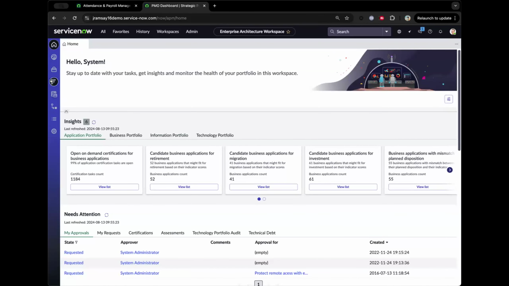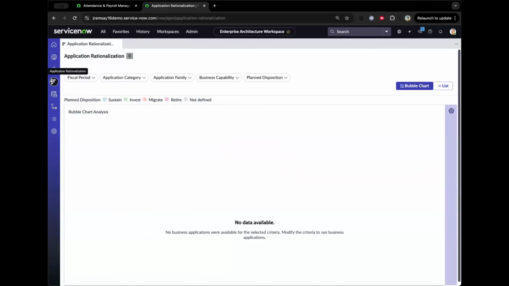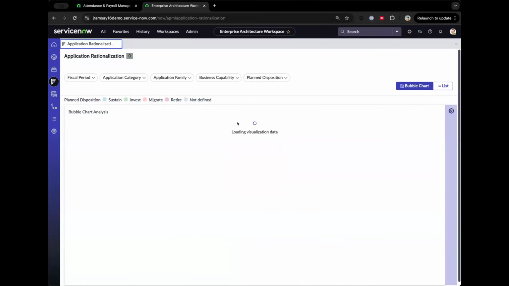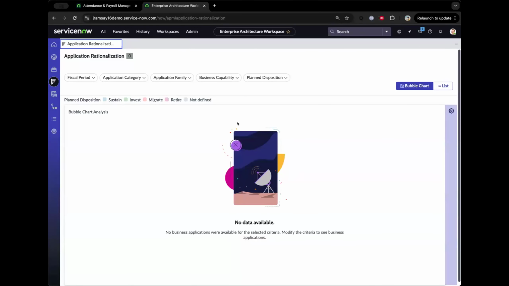Let me see if my rationalization is working. If not, I'm going to end this demo. Unfortunately, this tab is something I'd like to share, but it isn't working. But yeah, that essentially concludes our demo of enterprise modeling and visualization. I'm thankful to all of you for providing me with the opportunity to showcase this, and I'm really excited to see how you plan to leverage this.